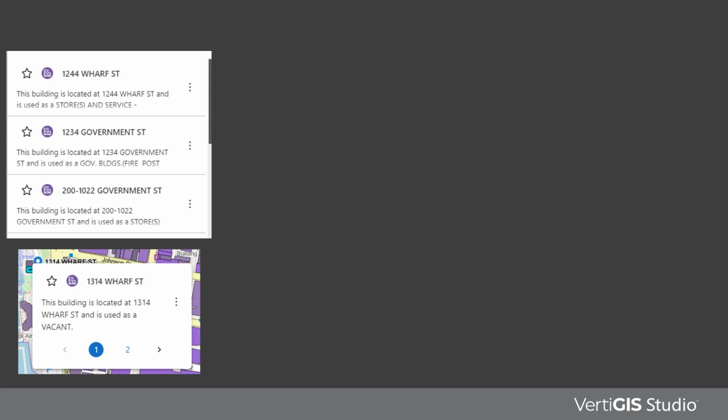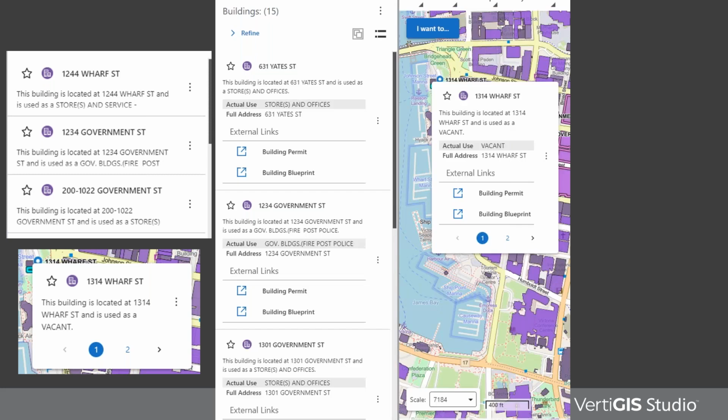And there were a lot of use cases where you're like, I really need to pack a bit more information into this view. In an ideal world, a customer can see enough of what they're looking for that they don't have to click through the details. So I want to be able to put a few fields on here or include other things. Now, this was a challenge because, as you know, a lot of this is configured in the web map pop-up. However, what we've done is we've now given you some new interfaces to be able to accomplish this.